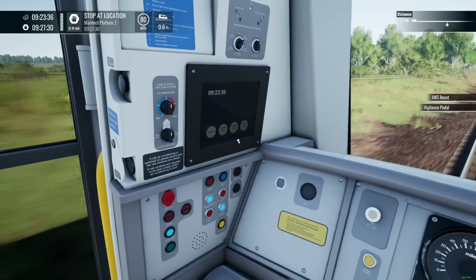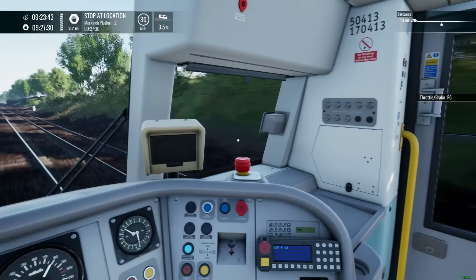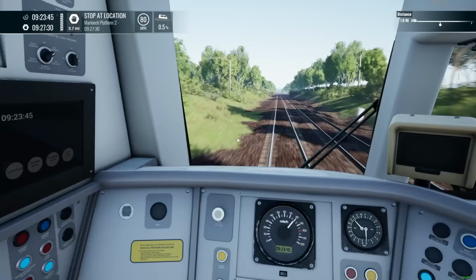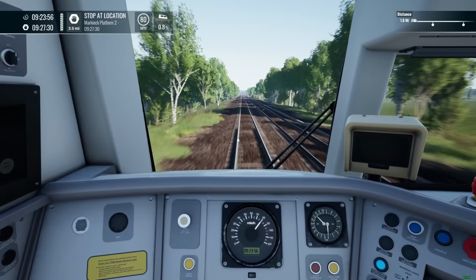Again, TMS functionality would have been nice. It's got a basic level of functionality in the cab, but overall the modelling is pretty nice on the train. It looks really good. The sounds, as I mentioned earlier, I think 170s are a little bit more droney than this. But it's a really welcome addition to the game, and it's certainly not a bad train. It's certainly not unplayable. The physics on it feel really nice.